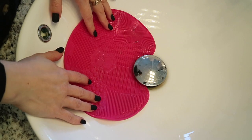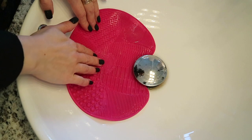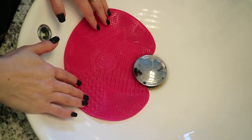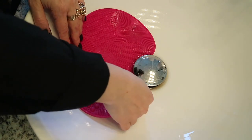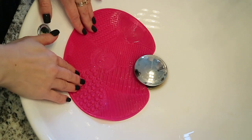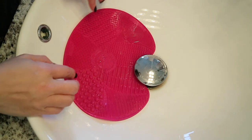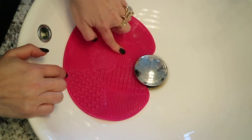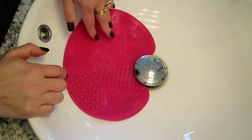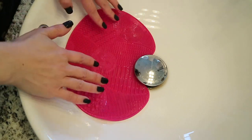So we are at my sink in the bathroom. I have this Sigma Spa Express — it's a rubber cleaning mat with suction cups, so it sticks into your sink really, really well. I think they have one that's a little bit larger, but this one was perfect for me. It has these nubby little textures all over, and because all of this is very soft plastic, they're all very gentle — none of this is rough at all. I really like this to help with the cleaning process.